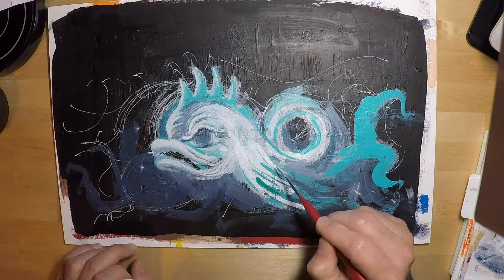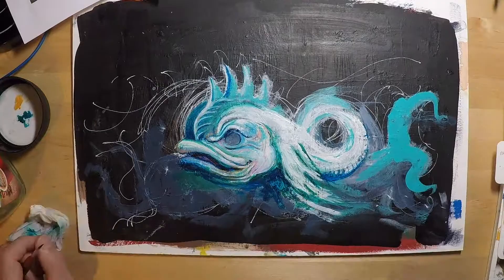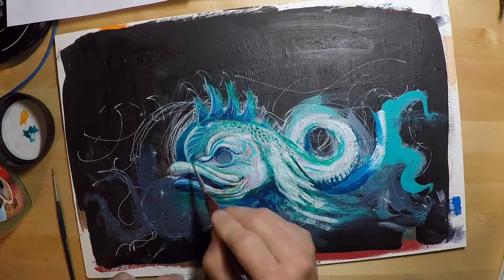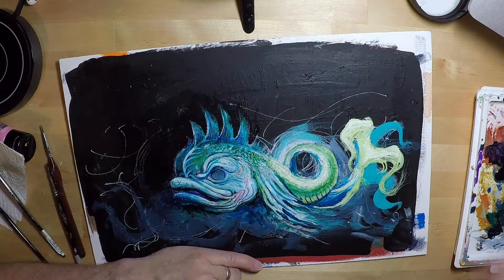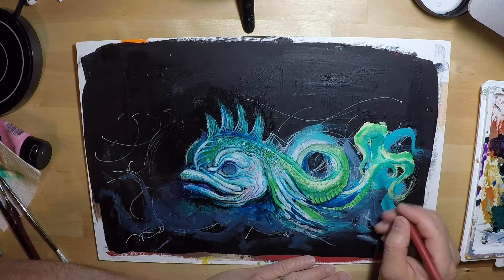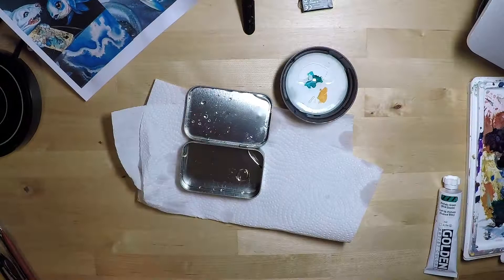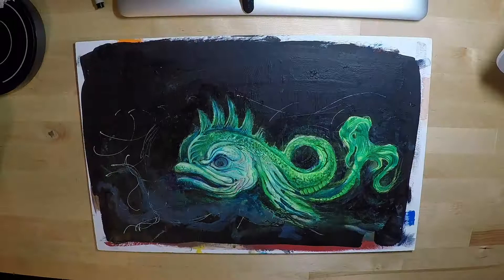Color is another issue — I wasn't quite sure what colors to use. I ended up going with cool tones and white, with the intention all along of using a thin transparent glaze over the whole thing, which I think turned out really well — that's something Greg Simpkins does quite often. This is difficult to articulate because I'm really just experimenting, going back and forth with different colors, building up areas slowly, redoing things. I don't have good reference to work from, so I'm making it up as I go. I created a transparent glaze using transparent green and yellow, which pulls the whole piece together and gives it one unifying tone.